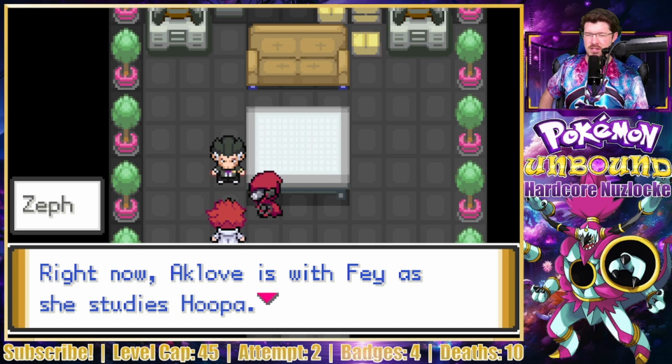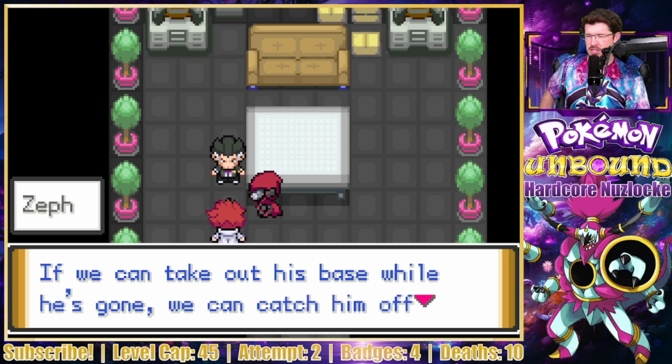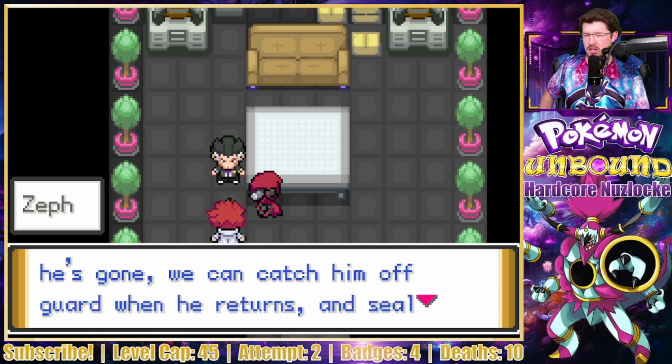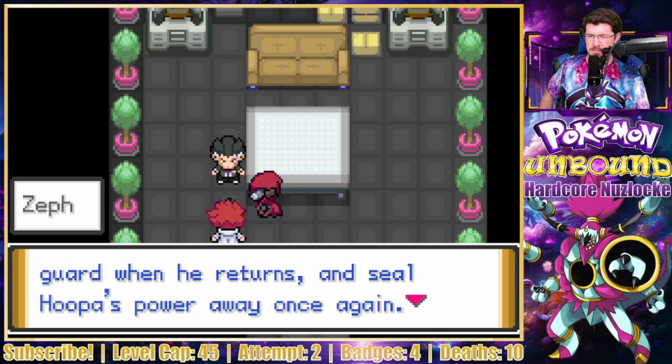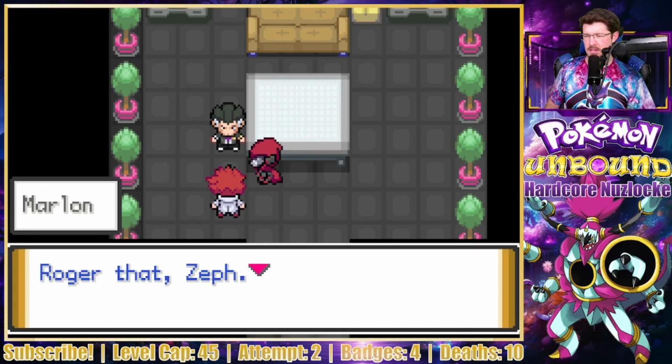Right now, Aklov is with Faye as she studies Hoopa. When she finishes, Aklov intends to turn its power on Boreas. If we can take out this base while he's gone, we can catch him off guard when he returns and seal Hoopa's power away once again. Without it, Aklov's power will be greatly diminished.